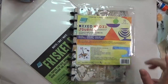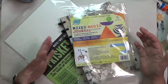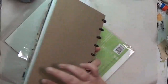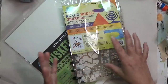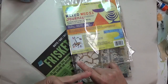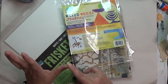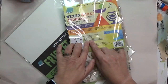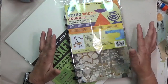In this video, I am going to work with the Graphix Mixed Media Journal. This is the 6x9 size, along with some of the matte Frisket film to do a layered art journal thing. In the Mixed Media Journal, there's a front and back cover made of natural chipboard, but there's also 5 different kinds of Duralar: a clear Duralar, a matte Duralar, a wet media Duralar, an opaque white Duralar, and an opaque black Duralar. For this one, I really wanted to play with the wet media Duralar and see what different things it can take. So that's going to be fun.